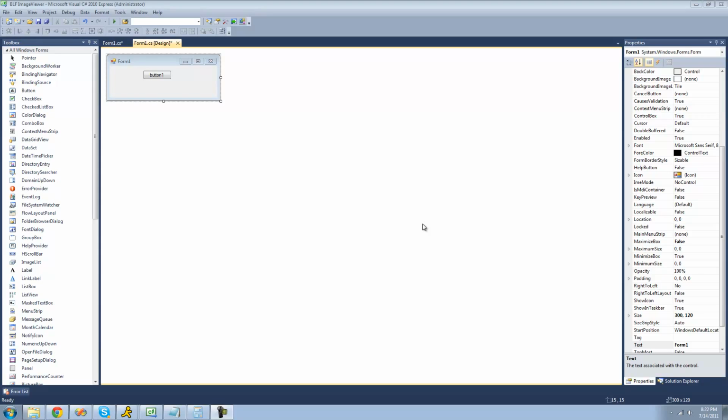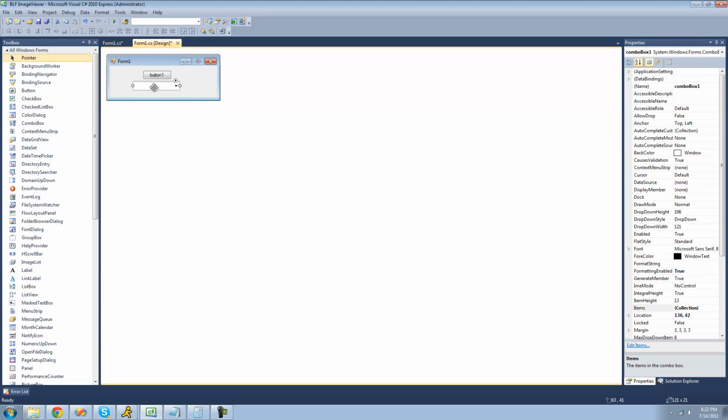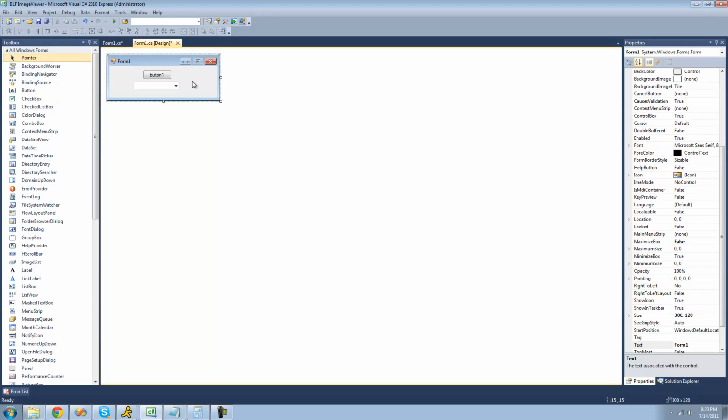And in this tutorial, I'm going to be showing you how to use the ComboBox Control. So all you're going to need for this tutorial is a button and a combo box. So just go over to your toolbox and drag a combo box over to your main form. I'm sure you've never really heard of a combo box before, but basically what it does is it allows you to select an item from a huge list of items. And once we debug, you'll see what I mean.